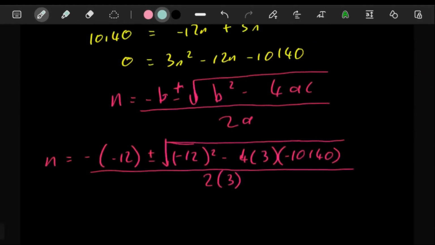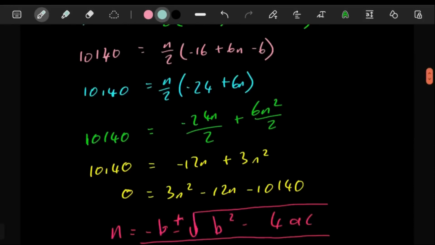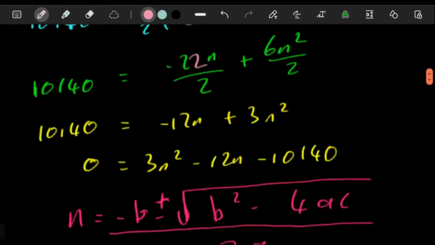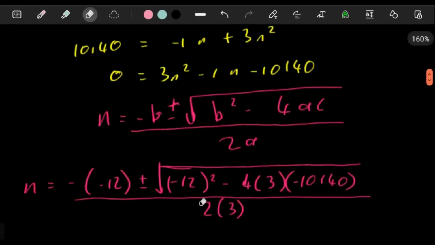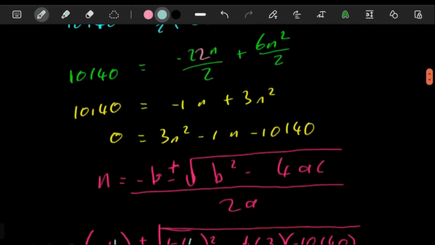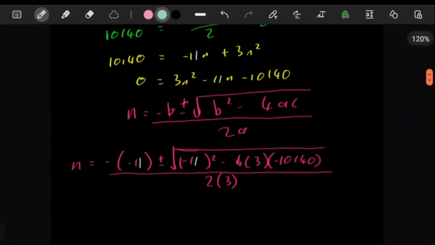But something doesn't seem right here. Is this a 12? No, this is supposed to be like 6. Let me see, 16, right, minus. Oh yeah, that's supposed to be -22. Uh-oh. Yeah, there's the mistake. This is supposed to be 22, meaning this is supposed to be 11. Yo, that was going to be a big problem, eh? So this is 11, 11, 11, 11. So in this situation, let's see what we are getting here.